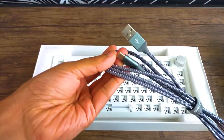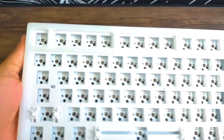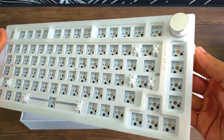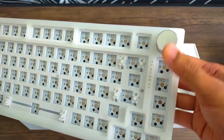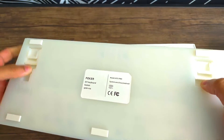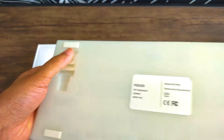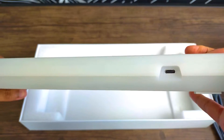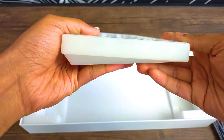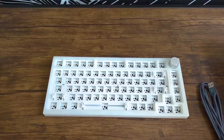Just to give you some info on this specific kit and why I chose it: it has 82 keys, it is RGB which is always a big factor, it's a 75% keyboard with gasket mounting and a steel plate, USB-C wired, hot-swappable supporting 3-pin and 5-pin switches — which covers like 90-something percent of switches — and that was really important to me because if I ever want to swap or modify it I can. It's full-key anti-ghosting and works on anything with a USB connection, so this is pretty much perfect for me.